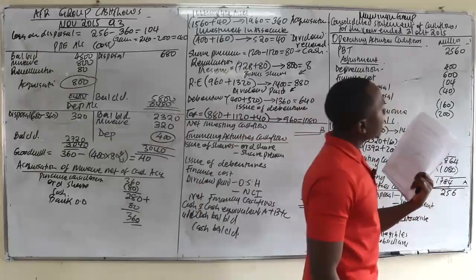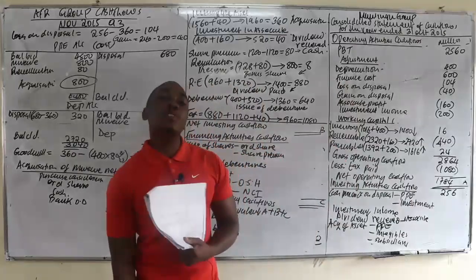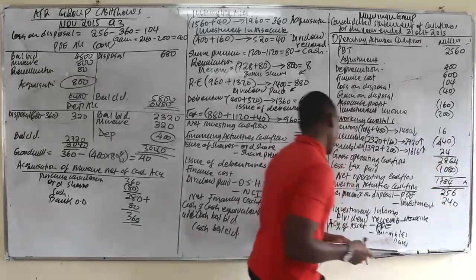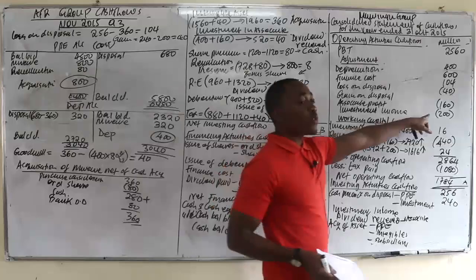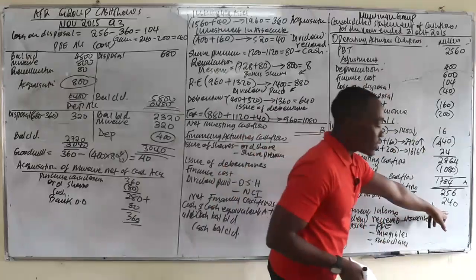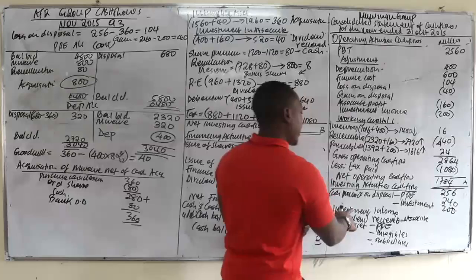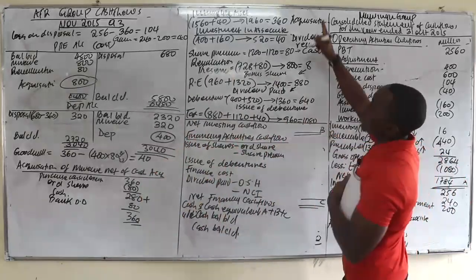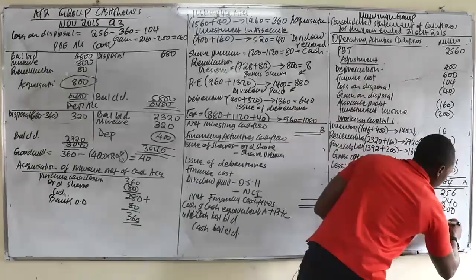Then number what? Number 4. We sold other investment. How much did we receive? 240. Then investment income. Here it is. The one deducted from operating, you add it here, it's part of investing. An amount of 200. Dividend received from associate. Here is the associate. Was it 40? Yes, we received 40.